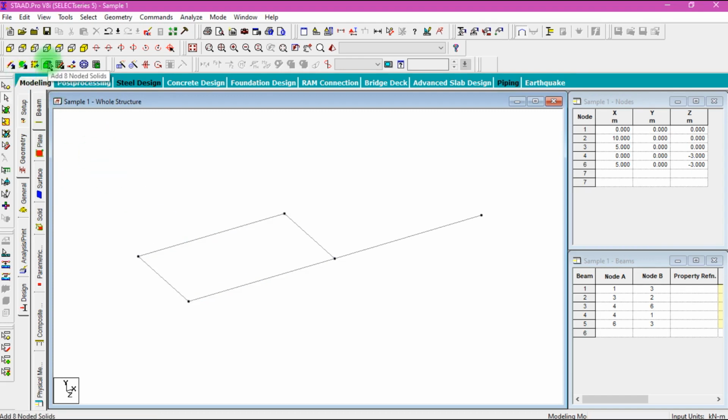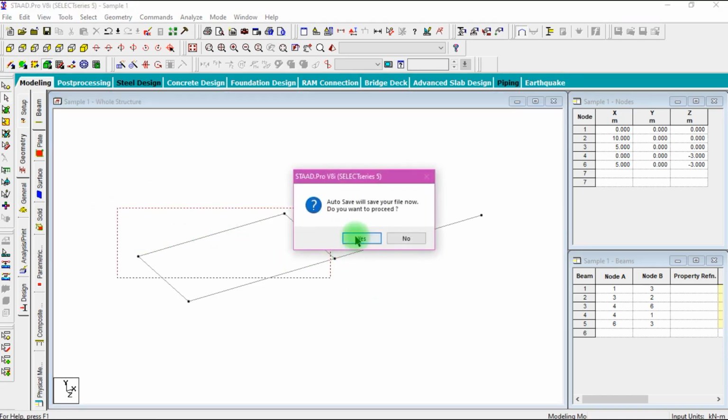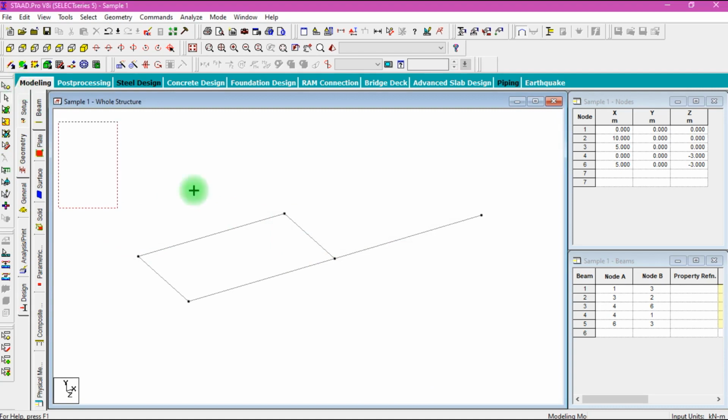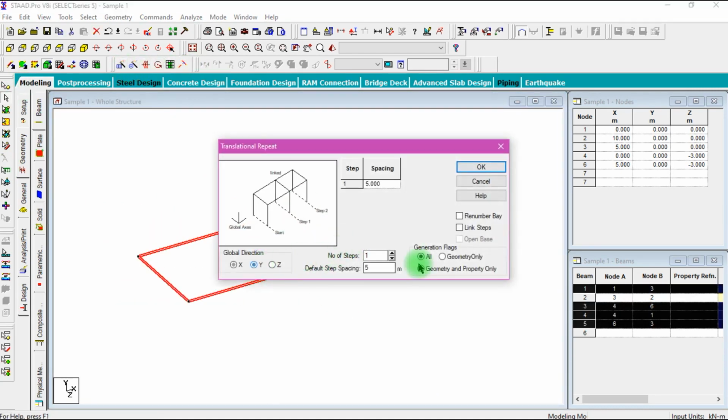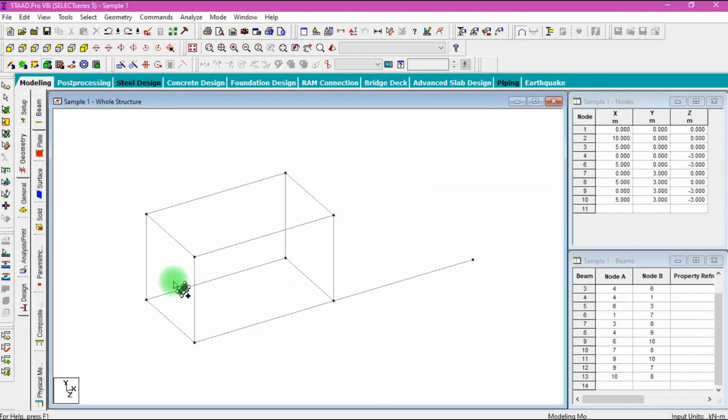Then we have add 8-noded solids. To add solids we need 8 nodes. I am going to create 4 more nodes in here. Translation repeat, Y direction, plus 3 meter, link steps, okay. Now we have drawn the 8 nodes. Then we have to create the 8-noded solid.